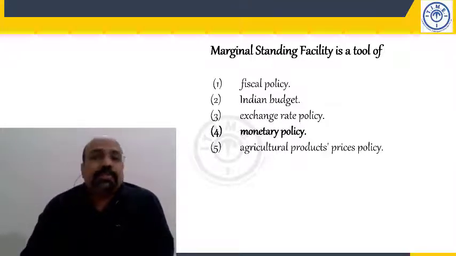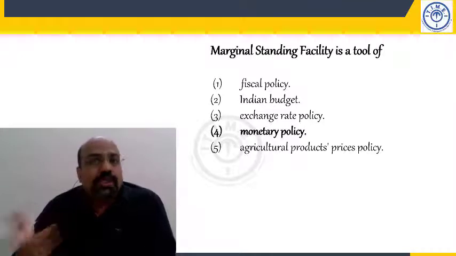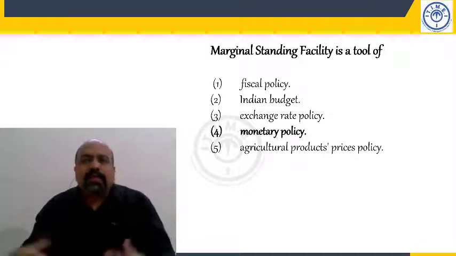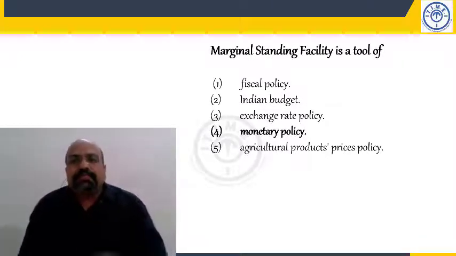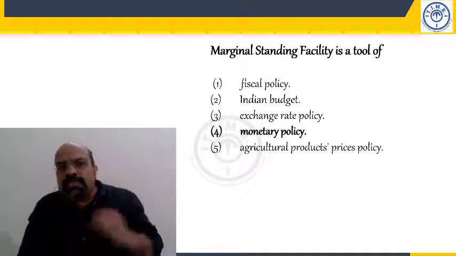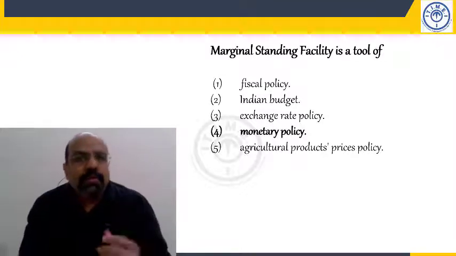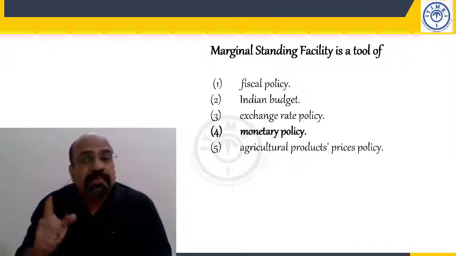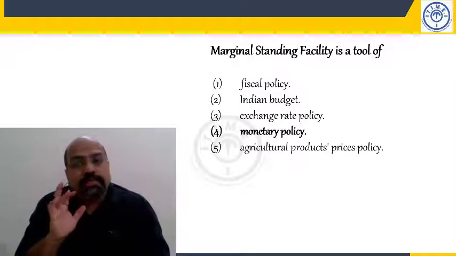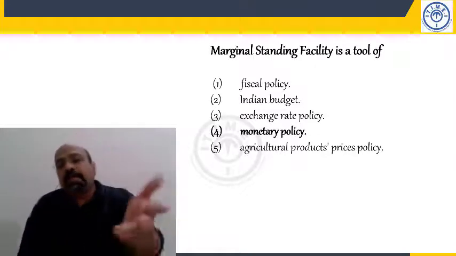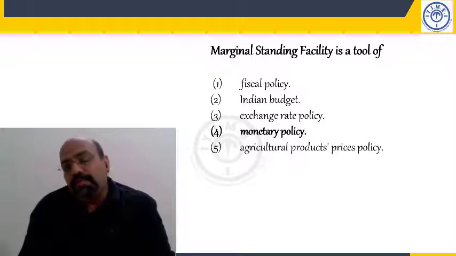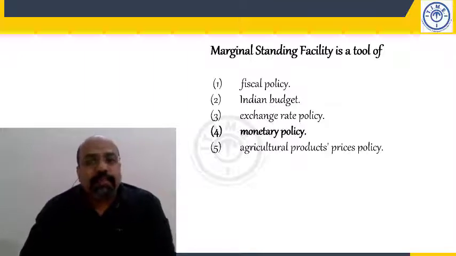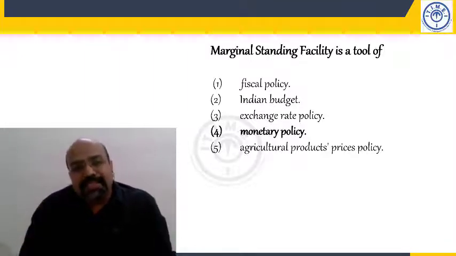But sometimes banks exhaust all the options. They took money at the repo rate, took money from here, took money from there. Short term mismatches happen. So they go to the RBI and say, give us more money. Then the RBI says, you will have to pay more interest. It will be more than the repo rate. If the repo rate is, let's say, 4.4%, MSF will be, let's say, 5%. You have to pay more. If the bank needs some money desperately, it will borrow. Okay? So, let's write this now.